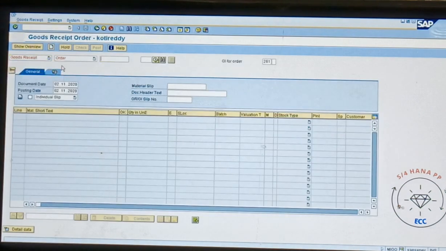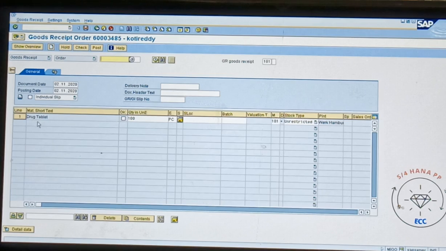Okay, now select the goods receipt for the process order, enter the process order number, and here the goods receipt movement type will always be 101. So this is the product I am doing the goods receipt for. So select this, enter the storage location to which you want to send it, click on continue.